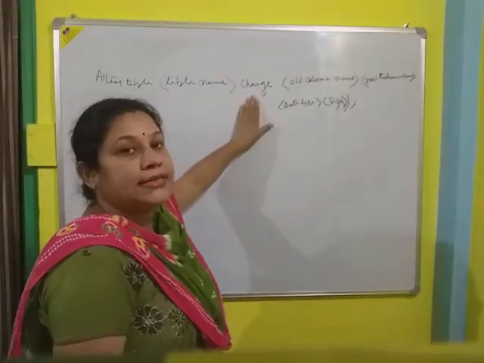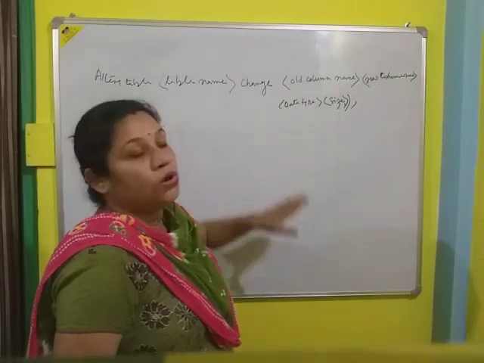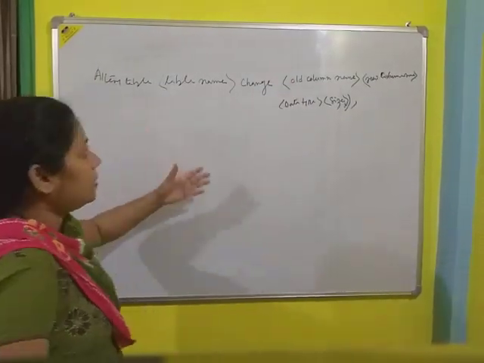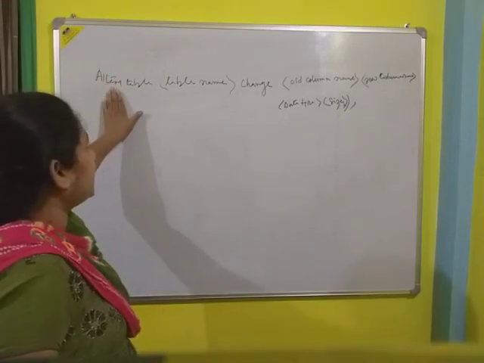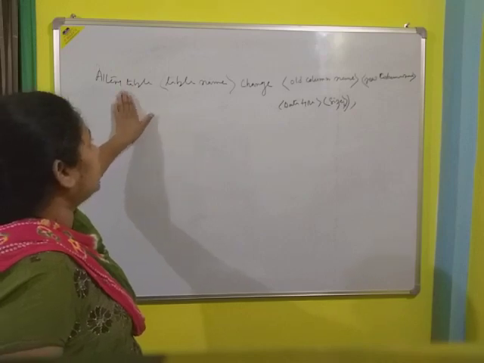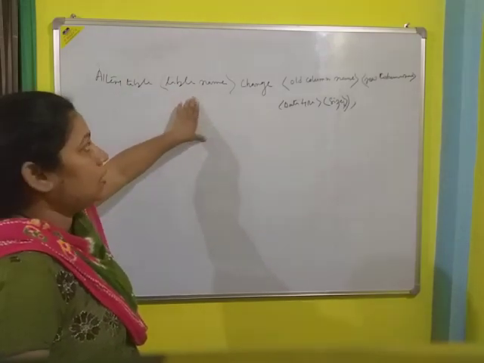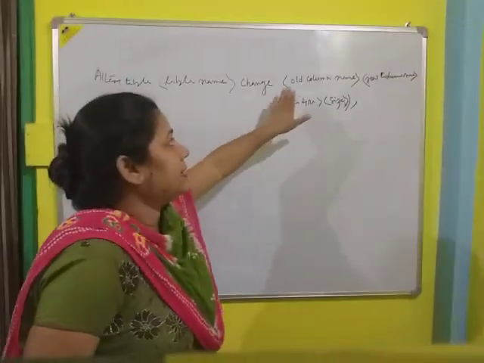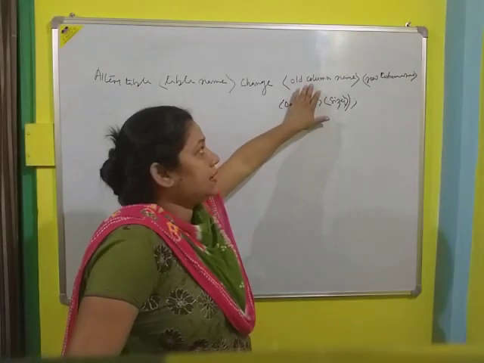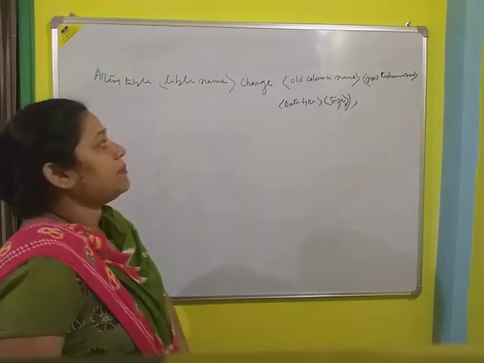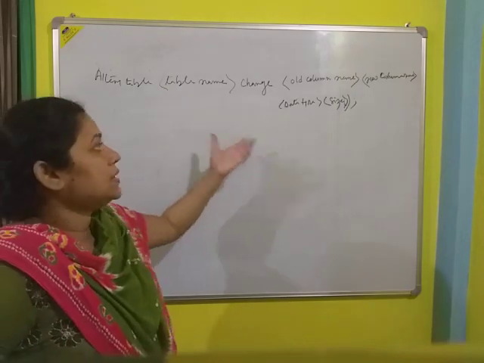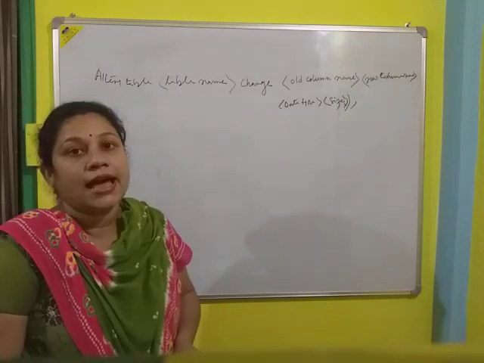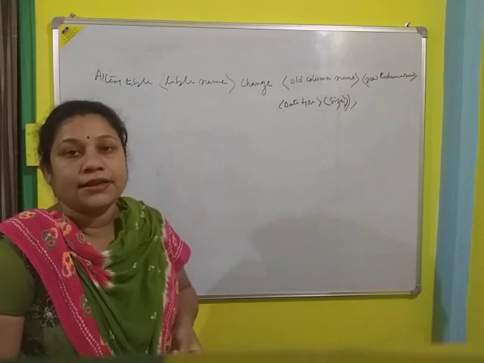By using the change command, you can change one column name of an existing table. So for changing the name of the column, what to do? You have to write the alter command, then you write alter table, then give the table name. After that you write change and give the old column name of the table, followed by the new column name and the data type and the size of the new column. By using this syntax, you can change the name of an existing column.